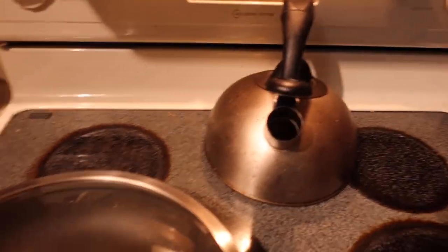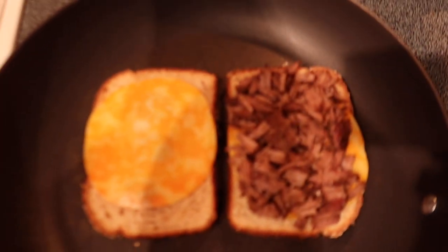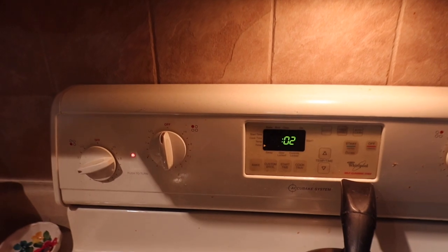So this is what I got working. I'll take the lid off so you can see a little bit better. I loaded up one side real good with the meat and the cheese. We got some barbecue sauce underneath each slice of cheese as well. We got a timer set. Oh, just about to go off. Look at that. I'll just check it real quickly to see if it's toasting properly, just check it periodically so it doesn't start burning. I don't like that flavor very much. But yeah, we're going to do that.